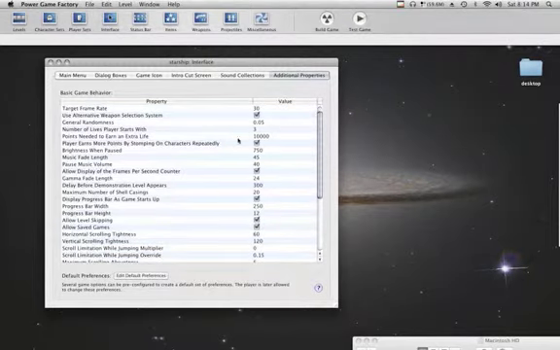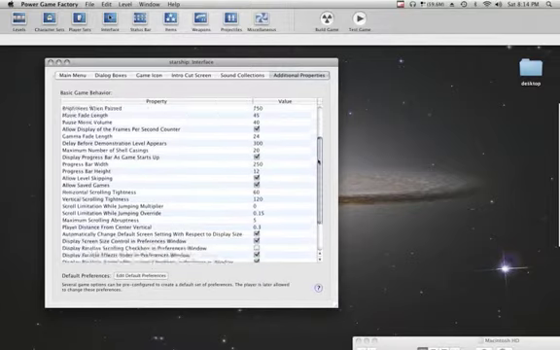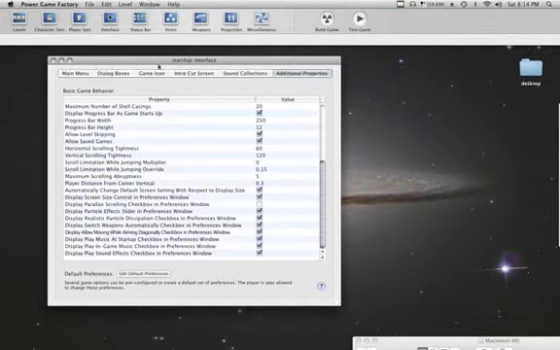Number of lives the player starts with, points needed to earn an extra life, all these different features. And these make a big difference to how your game plays, and each one is very tweakable. So I think you can make a lot of different kinds of games from this software.